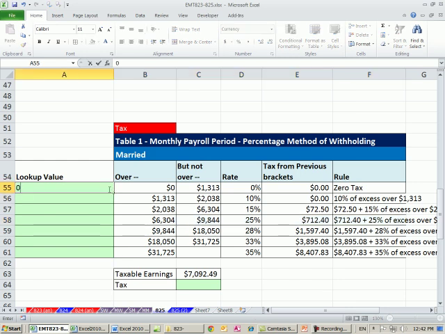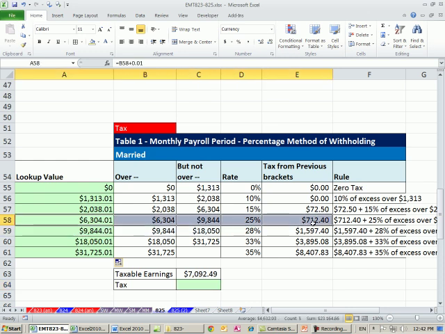So I'm going to add a new column here so we can do the proper lookup. It would be 0 here. And then what do we want? For each one of these, please take that one, and the number immediately over it is plus 0.01, 1 extra penny. Now, we can do our straight lookup, right? If we're doing taxable earnings from this, here's our line right here. We need 712. That's the tax from all the previous categories. Times what? This minus that. That's how much is taxable at 25%. So we need 1, 2, 3 numbers, all done with lookup.